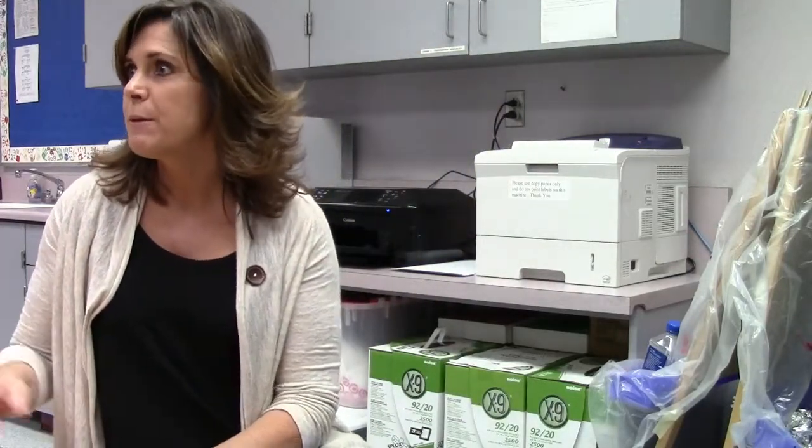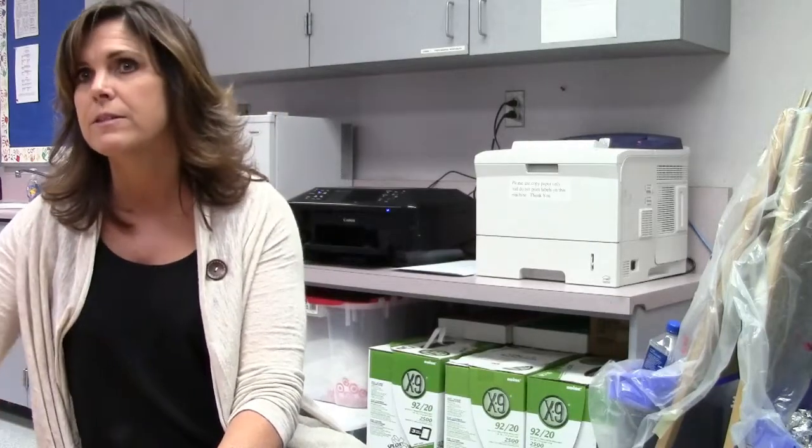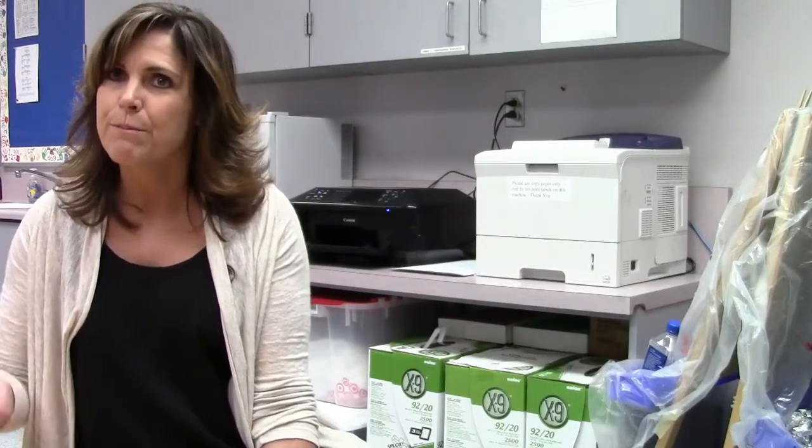Before, we were just doing counters, and counters don't always work for every kid. And then there were number lines, but kids grow dependent on those number lines. So it's about giving them tools that they can use. The 10 frame cards really help at the beginning. We did a lot of that, where they put their own counter in the 10 frame. That really helped build that 10 understanding.